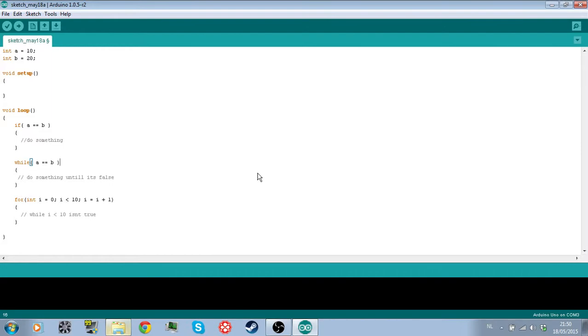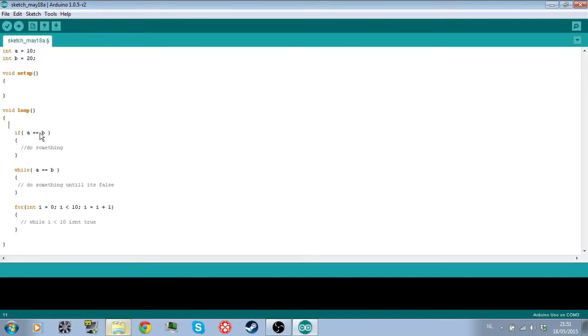Today we are working on the Arduino software. This is episode 4 and I'm gonna teach you guys something about functions, logical functions. So, what can we do in the Arduino with functions? We have an if, a while and a for function. If and while are pretty much the same and for is a combination of the two, but it's a little bit different. When we use if, we only do it once.